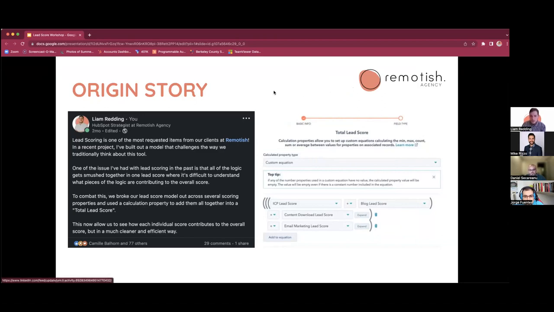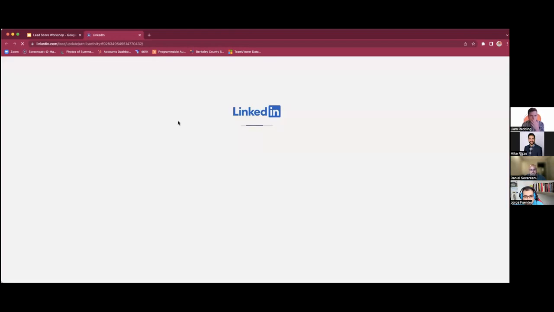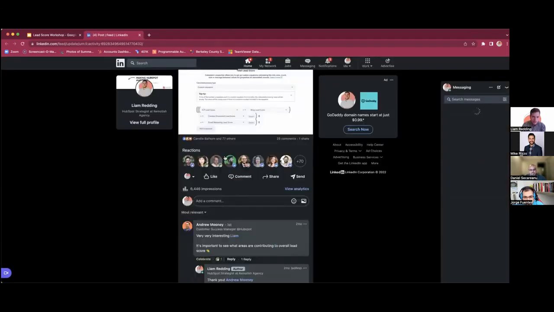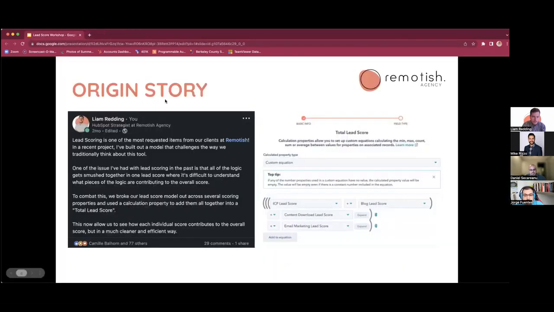So here's just a picture of the image that went along with the post. You can click this, it'll open up. I cut off some of the copy, so if you're interested in reading everything that was there, you can read that here, as well as the comments. There was some great engagement there.